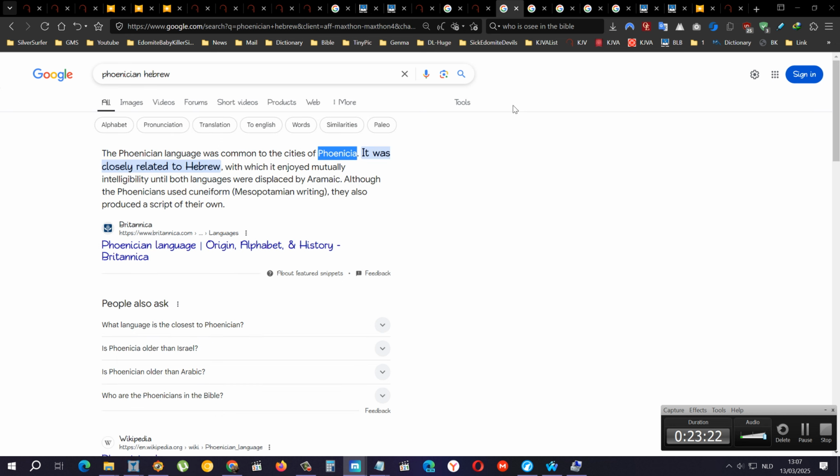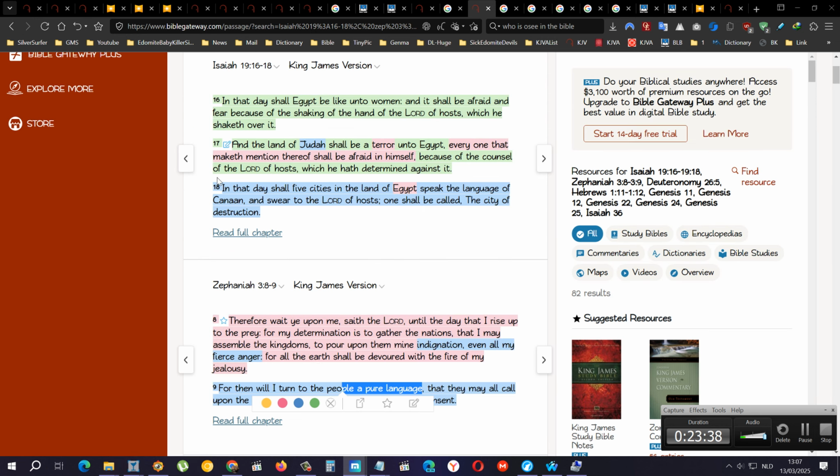So now going back, where was I? Okay, the Phoenician Hebrew. It says here the Phoenician language was common to the cities of Phoenicia, which is Canaan. It was closely related to Hebrew. So therefore you have, for example, Isaiah chapter 19 verse 16: "In that day shall five cities in the land of Egypt speak the language of Canaan." That's why, to the power of Yahuwah Bashem Yahushua, he put that spirit on the elder apostles at Great Millstone to teach the whole world about Yahuwah Bashem Yahushua, which is the language that we spoke in the land of Canaan. I'm not saying it's a Canaanite language. I'm saying it's the language of the land of Canaan, because that is what we spoke there.